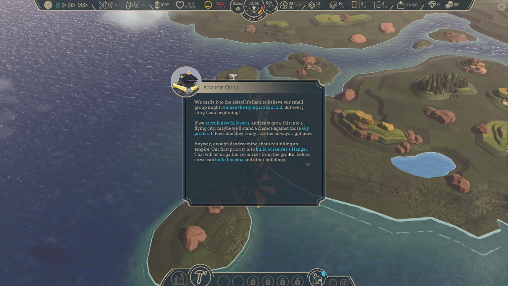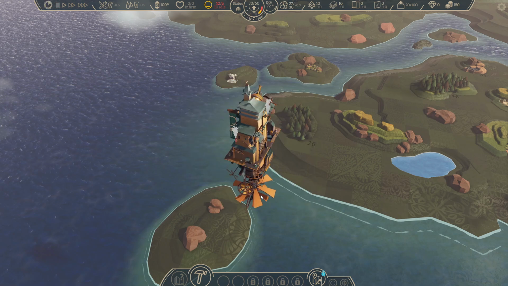Our first priority is to build ourselves a hangar. That will let us gather resources from the ground below so we can build houses and other buildings. Once we've got our bearings, let's visit Haven Mill. That big city north of us, surely they'll have news of reasons happening.